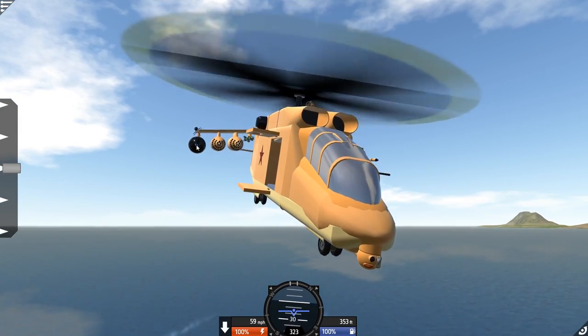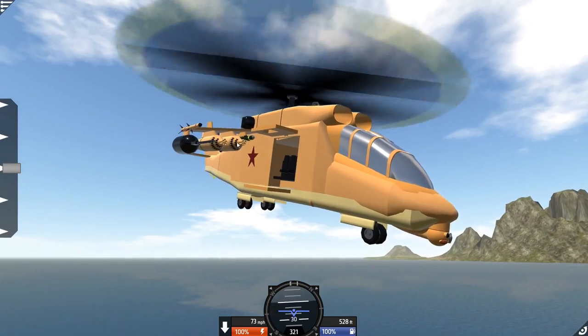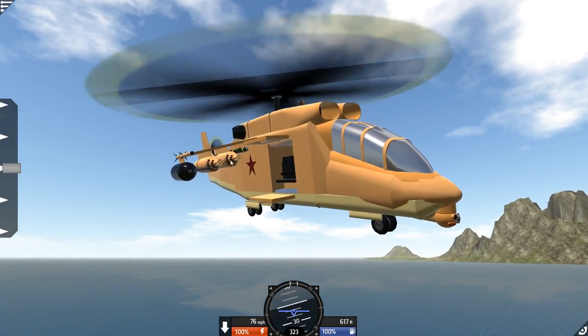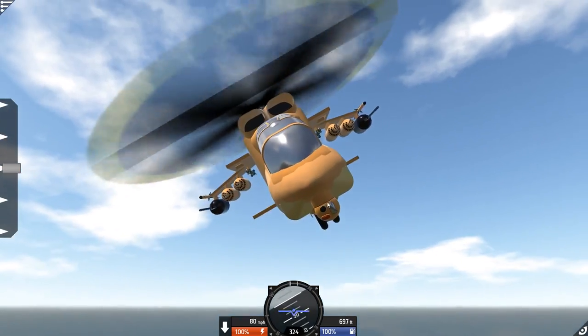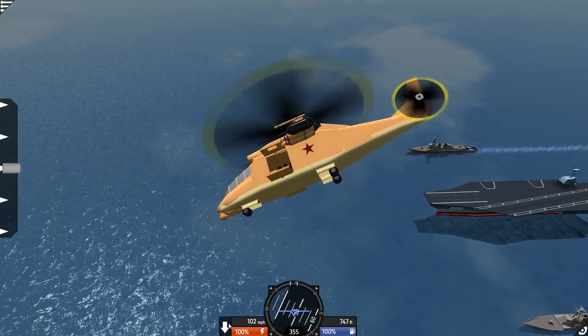We got wing guns right there, as you guys can see. We got rockets on the end of those. We got another rocket underneath there, and then I believe these things fire rockets. I don't know whether we got any miniguns. Also, we got a camera on the front. Man, this thing looks great. Now, let's attack the carrier that we just took off from.